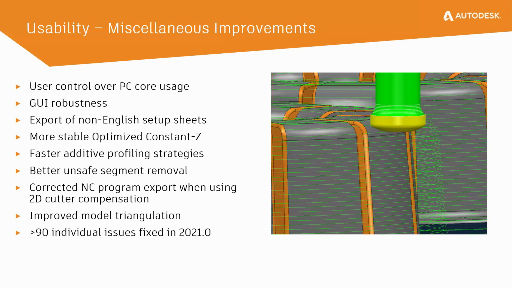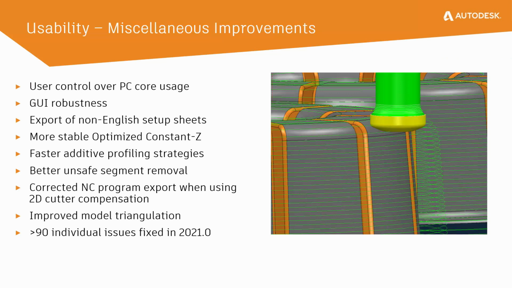We've also made PowerMill's graphical user interface more robust, and we've done that by using some of the automatically generated customer error reports that get produced by you guys when you're actually using PowerMill yourselves. So we've taken all of those automatically generated reports, we've identified the top 4 or 5 GUI issues that cause the program to be unstable, and we fixed them. And the net effect is that PowerMill 2021 is a far more stable, reliable, usable product.